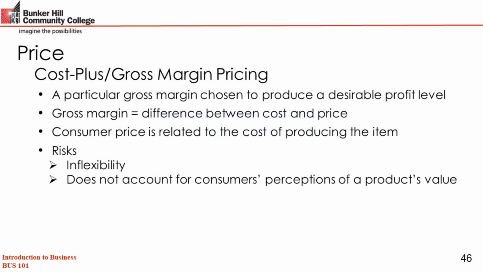Cost plus and gross margin pricing is when you look at a gross margin to get that profit level. I referred to this a couple of slides before. You basically just say, we're going to make X amount of money over the cost of production. Again, the risk here is in flexibility, and it really doesn't count what the perception is for the consumers. So if they think it's not worth it, and I have to price it that way because my strategy is to make at least a 5% return or a 10% return, I'm going to have to maybe look into redoing this if the competition is taking our market.